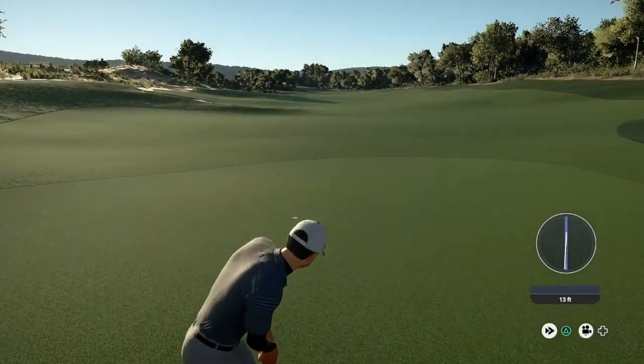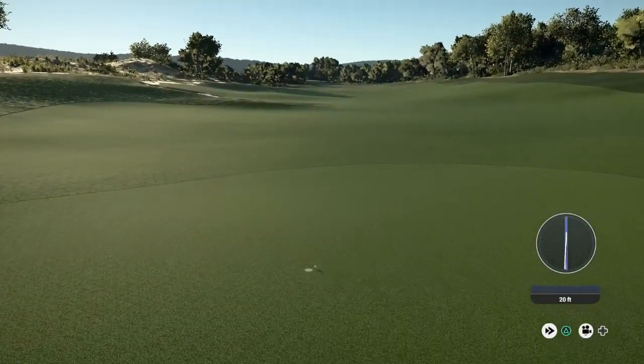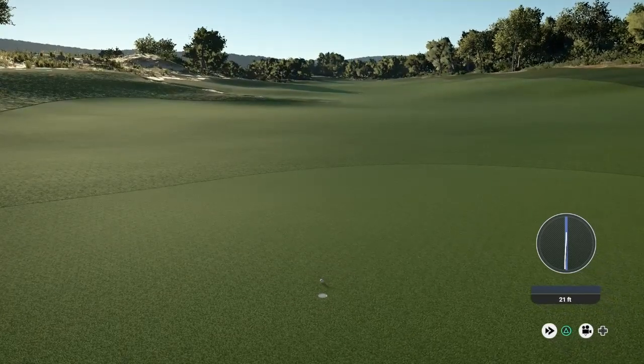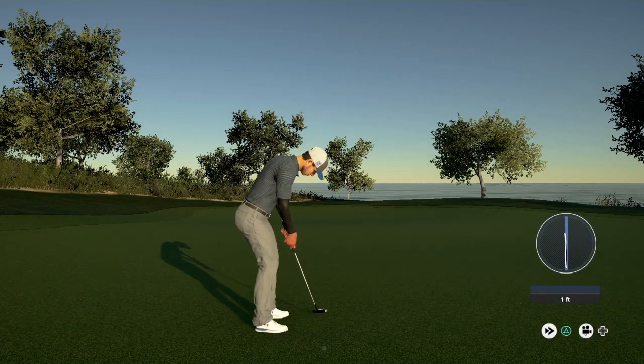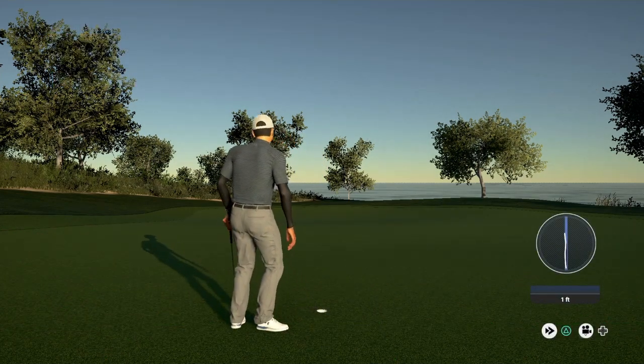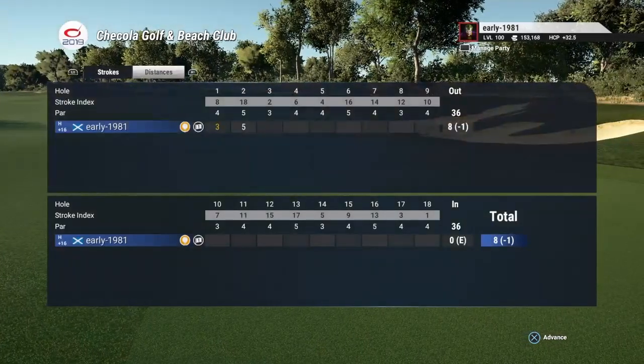That should start to turn. Horrible putt line. Oh, and we just breezed past the right edge. But even with a pull left on the putt line, we didn't read the green as well as we could, and we do pick up a par. Hate par on par fives, guys. I'm sure most of you do know that now.